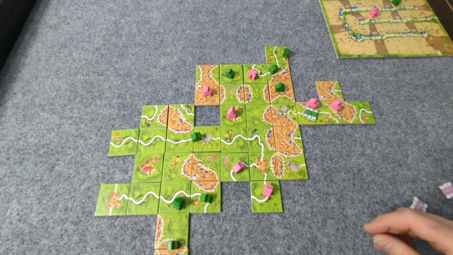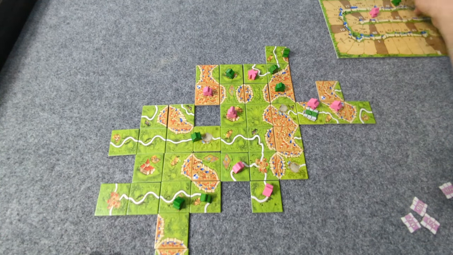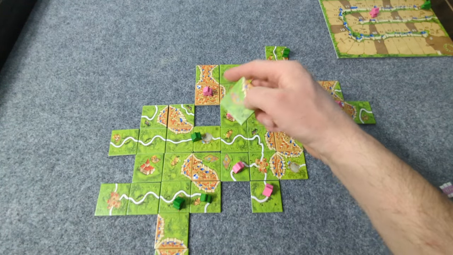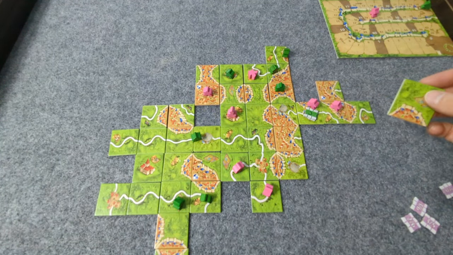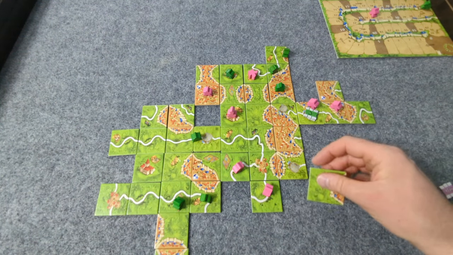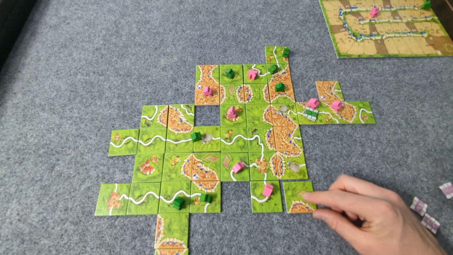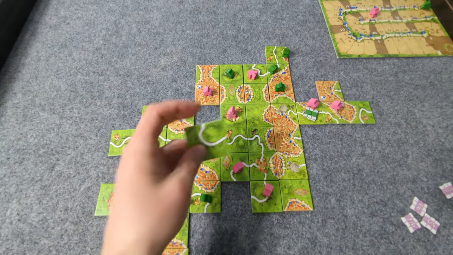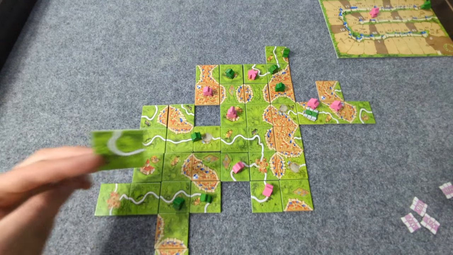I guess I finished this now so that I can get a meeple, so that I can use a meeple later. So 21, 25. Pink. I need a road for either of those. I wonder if I just focus on building out my field. My field. Green. Road.